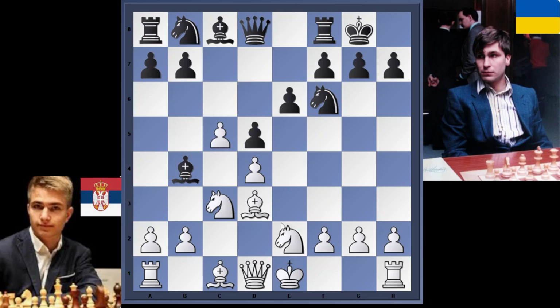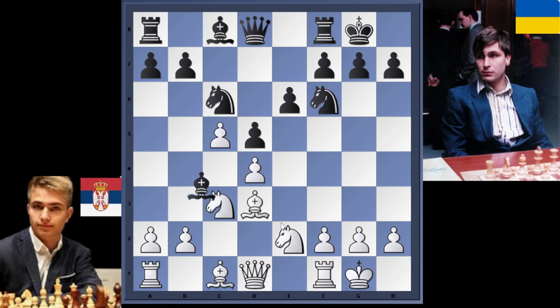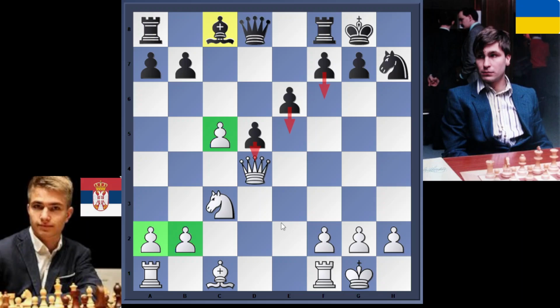D5, C5, knight C6, and I believe all of this is, of course, seen before, playable. This is all well known. Even queen F6. I just believe Sarana played really well, but I think even superior to queen B6 might be a move like just B6 that I mentioned earlier.